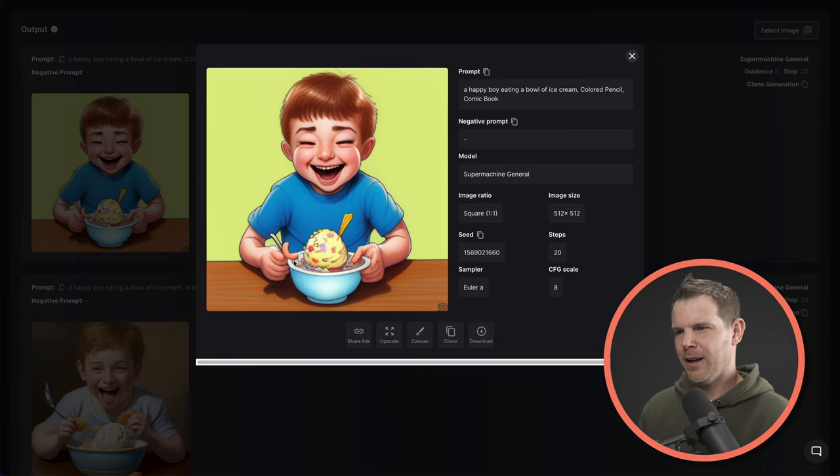I'd say this one is probably my least favorite of the three. It does have some problems — like his thumb here looks a little bit funny. With all generative art, iteration is key and just being patient. Know that you're already saving a ton of time, so if you don't get it right on the very first attempt, that's okay. We're learning a brand new skill right now, and it's going to take some time to really understand all of the possibilities and features that are built in.